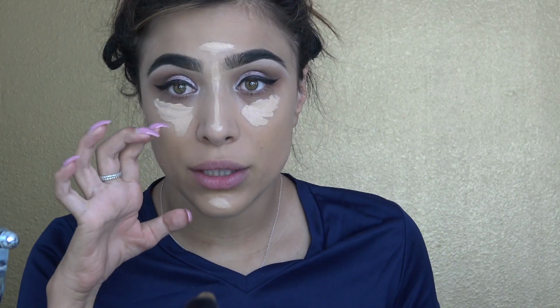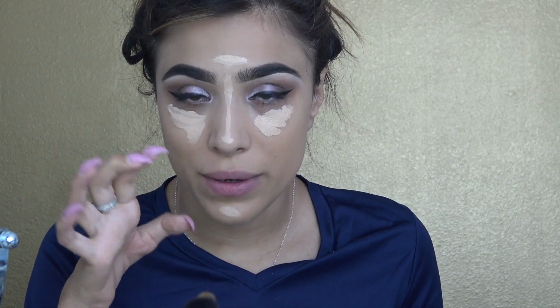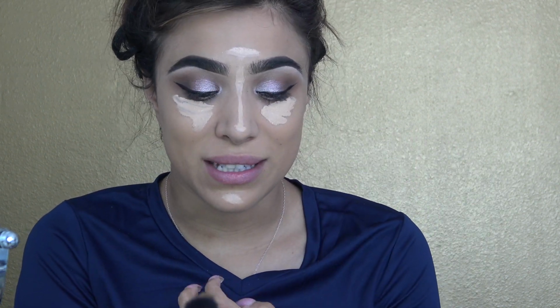So this is about the areas where I would usually conceal. I didn't bring the concealer too far up to my lash line, because I'm going to actually put shadow down there and blend it out. I just don't like too much product right underneath my lash line. It just doesn't feel comfortable. So I usually start off by bringing it down all the way about down here, and then I blend it up. I am using a Morphe 528 brush to blend this out. And I start by patting it in. And then I bring it up a little bit closer to my lash line.